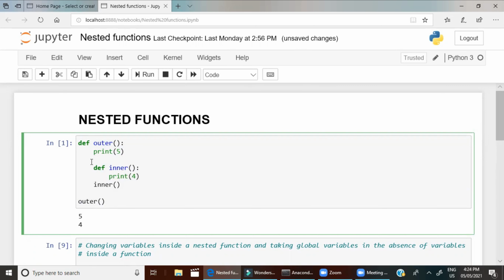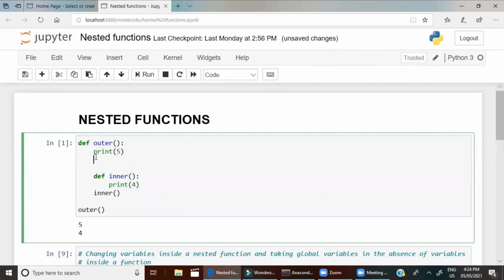As we all know, to run functions we need to call them. So where to call? To call the inner function, you have to call it under the main outer function, under this indentation. You write inner, open and close parentheses, so that this function will be called. If we write a function in the normal way, we call it in the last line. So I'm just calling the outer function here: outer, open and close parentheses.